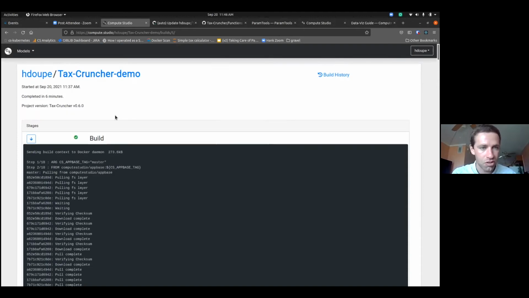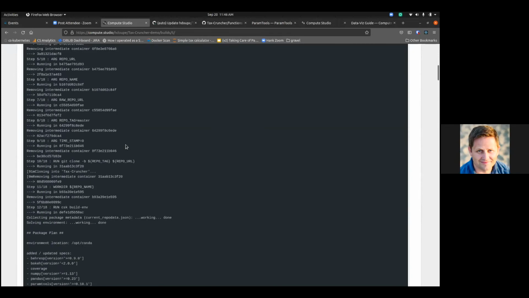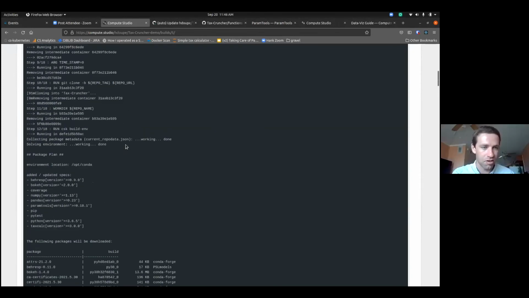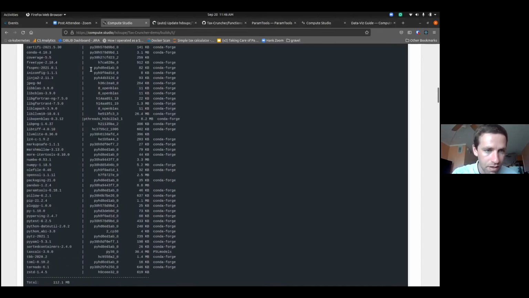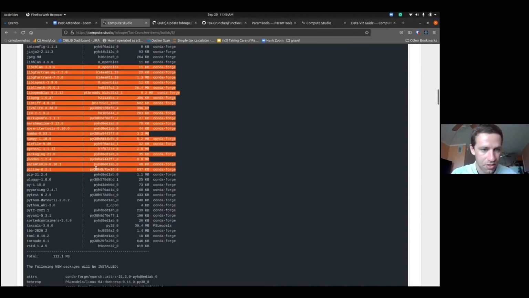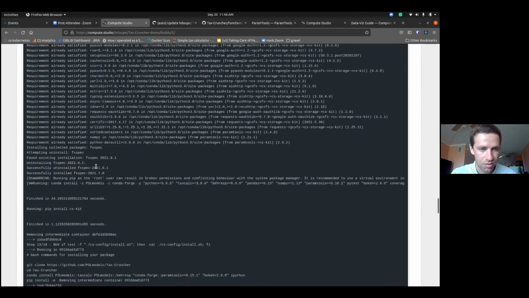Cool. So this finished. We have our logs now, and so this is just some Docker output, and then we get into the csk build-in command, and this is looking at all of your dependency files in your project and building your software environment, and so it's just your standard Conda logs, and then it all comes through.